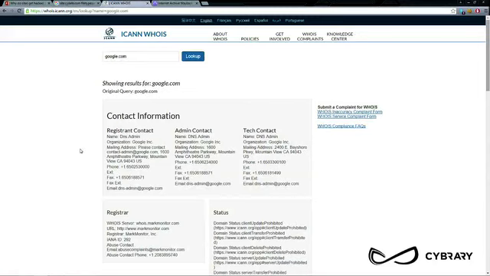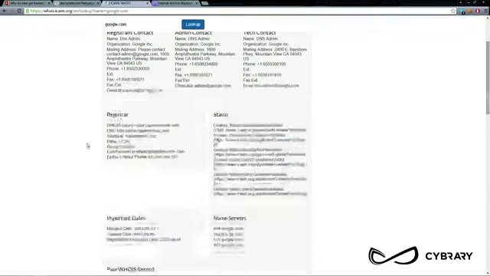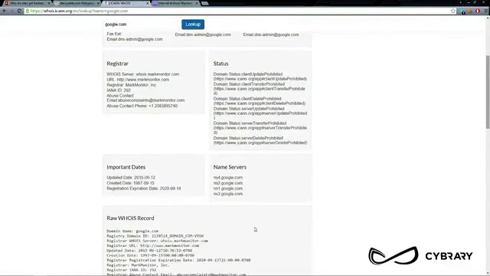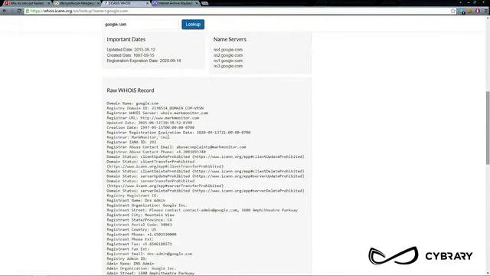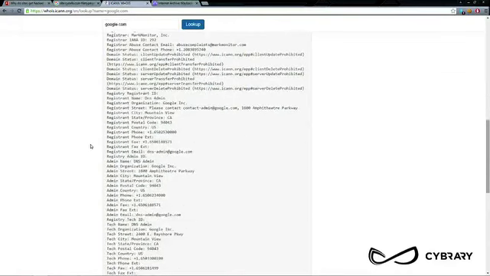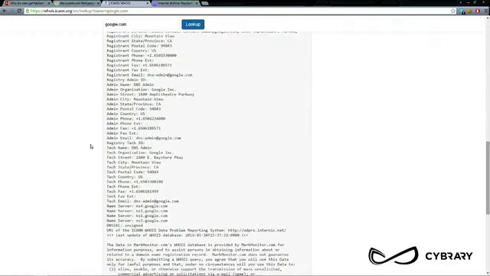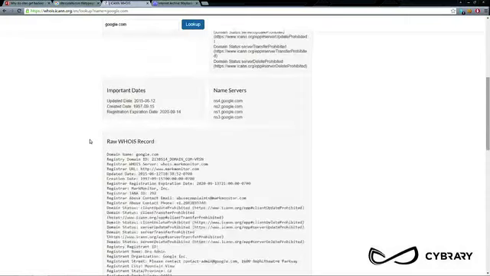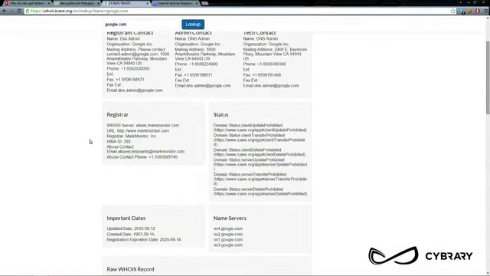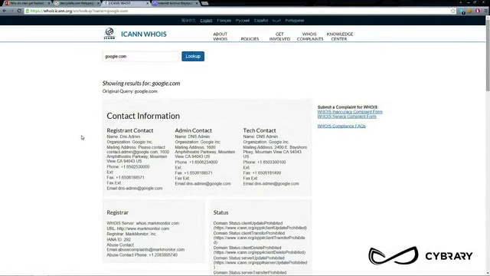So if you want to actually go to a location and see how well you can social engineer the individuals there, this information becomes really important. As we go down further, you can find the name servers and more information that can help you plan an attack better against your target. So Whois information is very, very important information for you to look up.